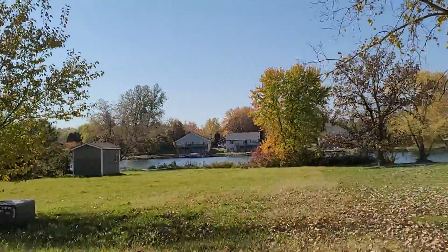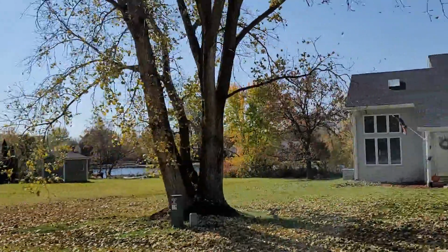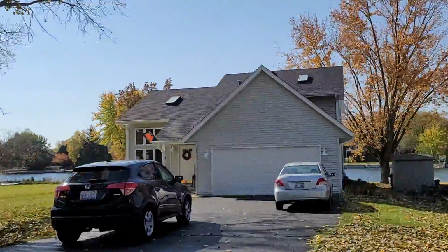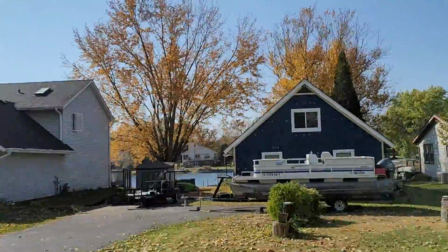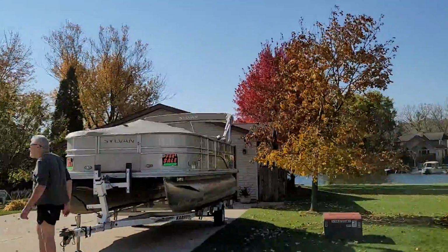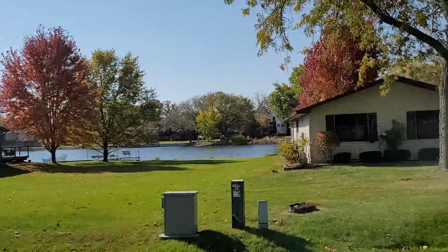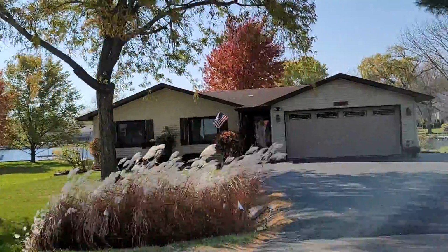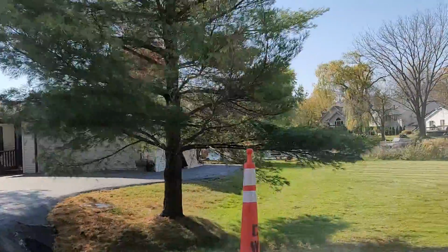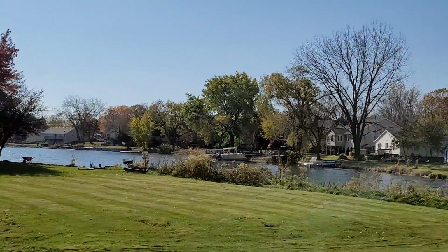That house also recently sold, was a rental for a long time. This is one of the vacant lots. It's available here now, I think for $85,000. And that's the most expensive lot that's in this community at this time. You can buy lots outside of this community, or rather I should say outside of the lake, so not a lakefront lot, from a tax sale, if you want to go that route, for around $800 on up.